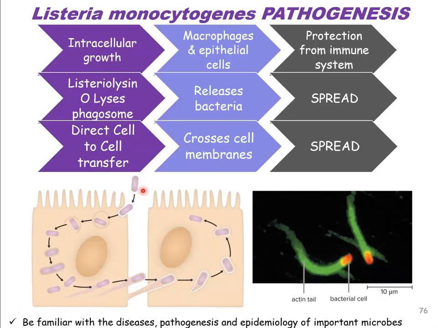I'm just kind of showing you that mechanism of pathogenesis. They can grow inside of cells. They can grow inside of a phagosome, so they can live inside macrophages, and they're mobile cells. They can also use their actin tails to spread. So they enter through the epithelium of the gastrointestinal tract. And then through those actin tails, they can be released. And so we get spread and protection from the immune system because of their ability to live inside cells and travel from cell to cell.